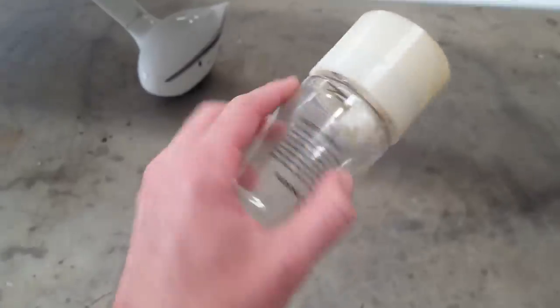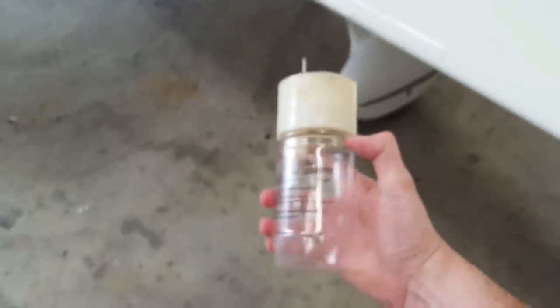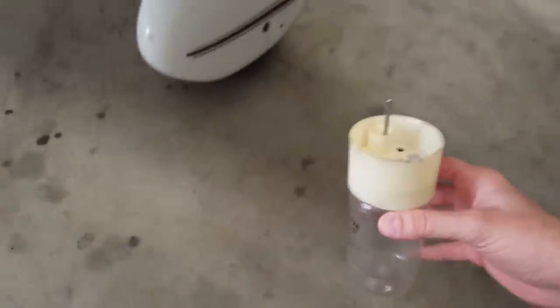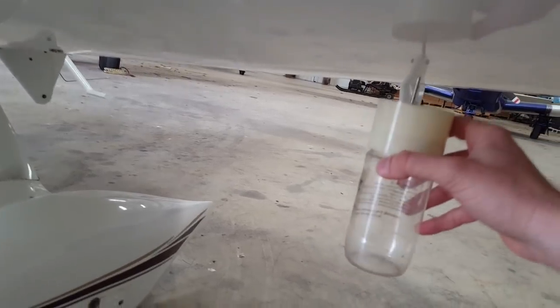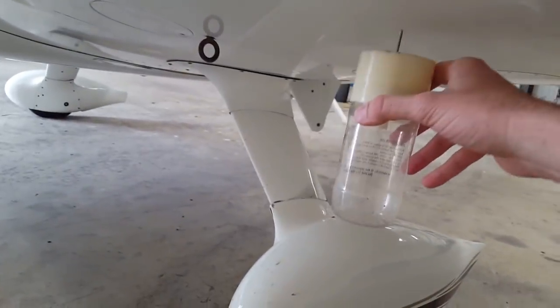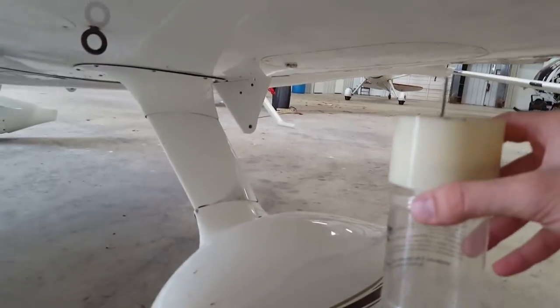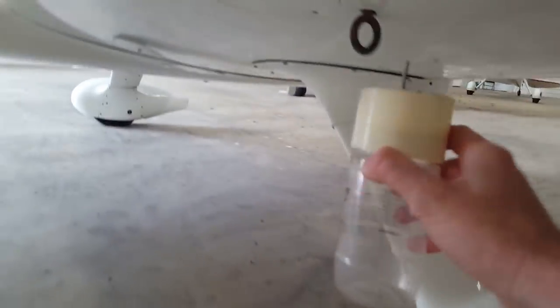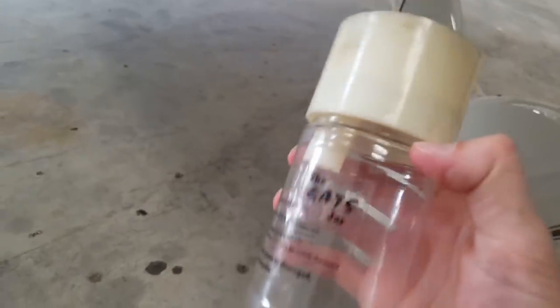One other thing you want to do is take this — for the longest time I thought this was a pee jar for the longer flights, but what it is is to determine if there's water in your fuel. What I see a lot of pilots do is they take this jar, get under the wing, and tap. If you hear splashing, if you hear water, then you know you've got water in your fuel tank. People check all different kinds of spots under the plane. Now if you tap and it taps back, you may have a weirder problem, but I've never had that happen. So I think you might want to tap that, and if you need to pee, that's probably the way to go.